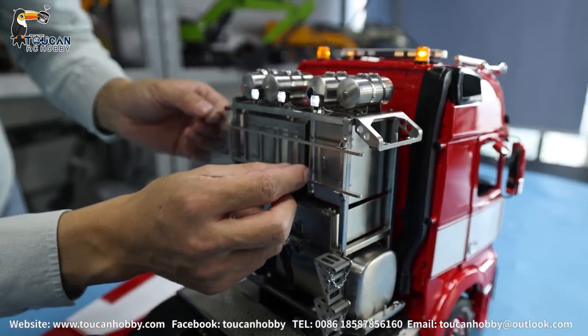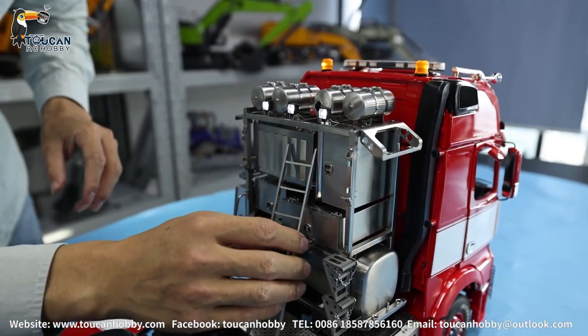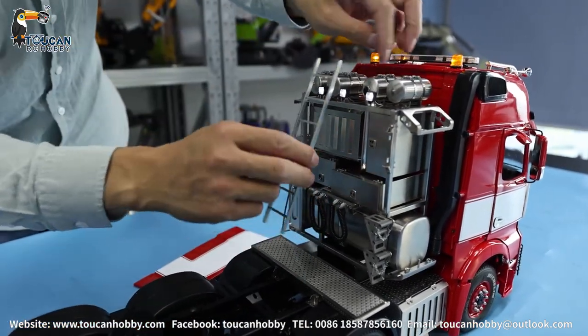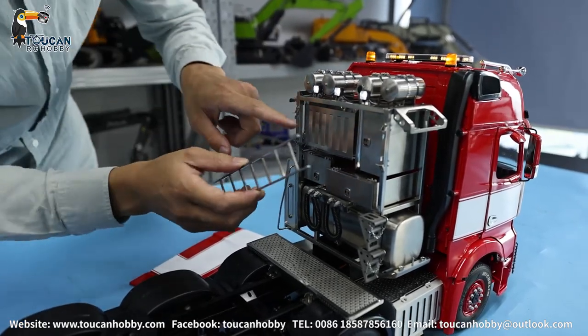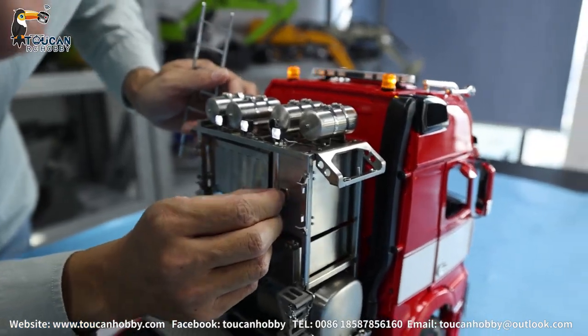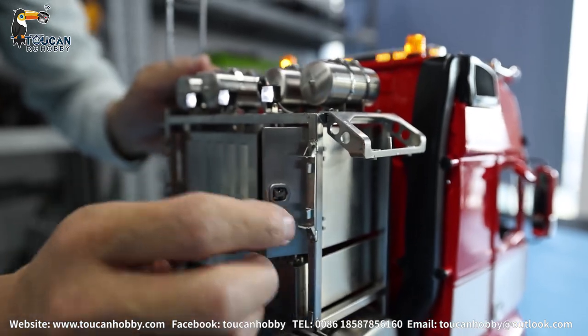Also here we've got one ladder, you can pull it out. So you can put it here for a man to climb up and check the conditions on top. Here we've got some boxes, this door. A little hard to open. I don't have fingernails.